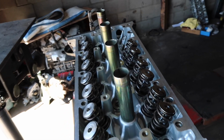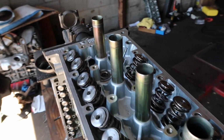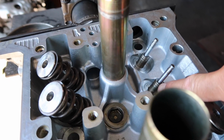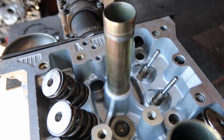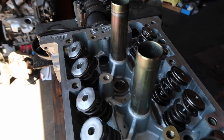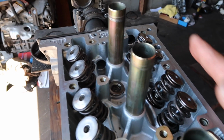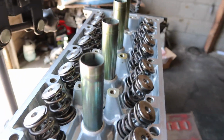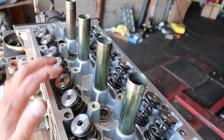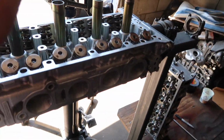After a long hour lapping the valves, I finally got everything done. This cylinder head is going to run on a nitrous engine, so I'm not going to use any valve seals at all, so I just leave it the way it is. The last thing I have to do is compress the valve spring and install the valve keepers, and then the cylinder head is ready. I'm not going to show you guys how I put in the valve keepers because it's just a long, boring job, so I don't have to show you.